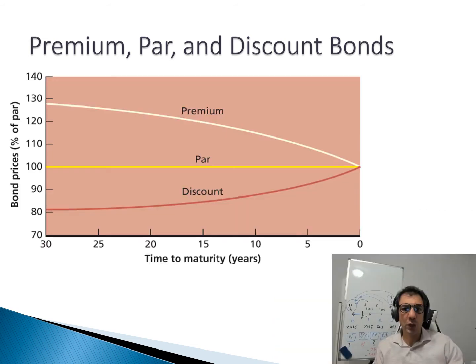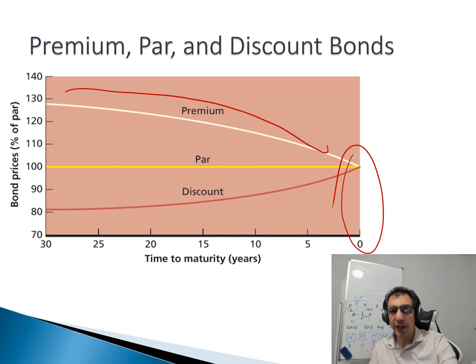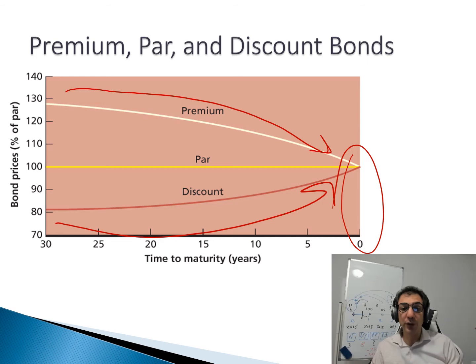Now, look at this graph. Here is the whole argument. Here is the expiry date. As we are moving forward, we are approaching the expiry date, and we are talking about three different bonds. The one on the top is sold at a premium, the one in the middle is sold at par, and the one at the bottom is sold at a discount. But as we are moving to the expiry date, whatever bond you have, you see the bond price is approaching the face value, which in this case is, let's say, $100. So that's the whole argument.